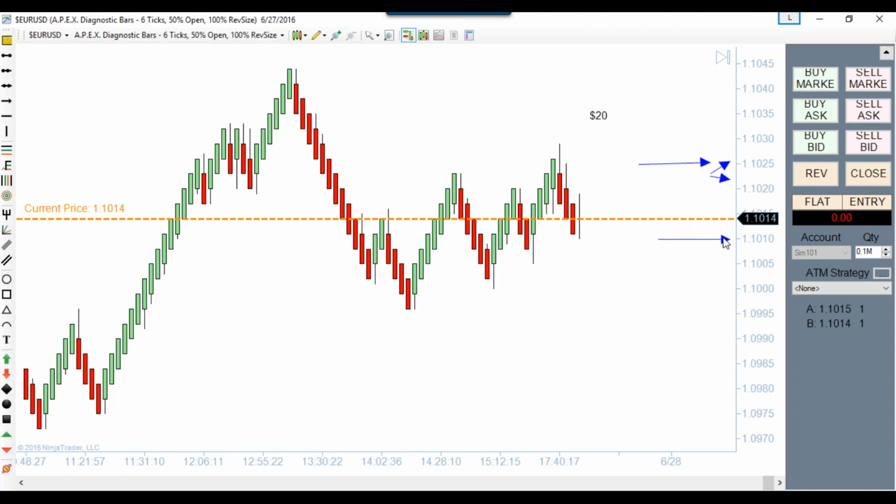Now, what would be the only reason I would buy any binary? Only reason I would buy is because I think the market's going to stay where it is or go up, correct? That's why I'm buying. So if I buy this binary down here, I'm only buying it because my strategy or system, my charts, my indicator is saying the market's going up, correct? But instead of buying up here, I'm buying a little below it to give myself some room, right? Everybody follow me? So I only bought this because I think the market's going up or going to stay up.